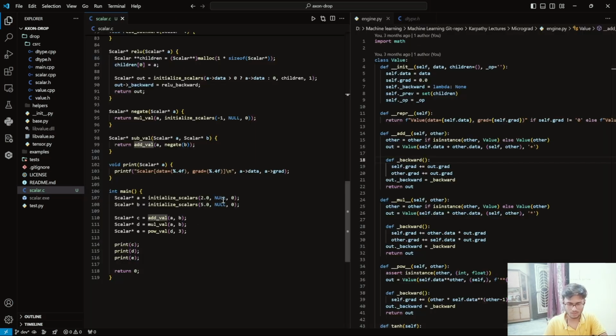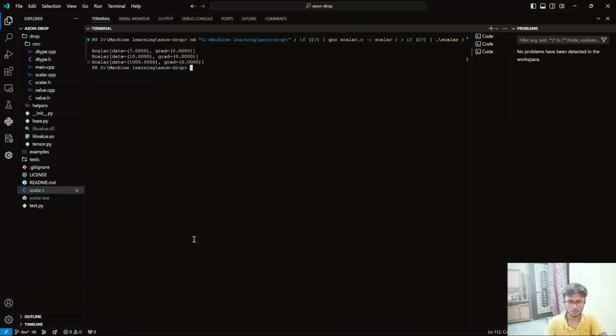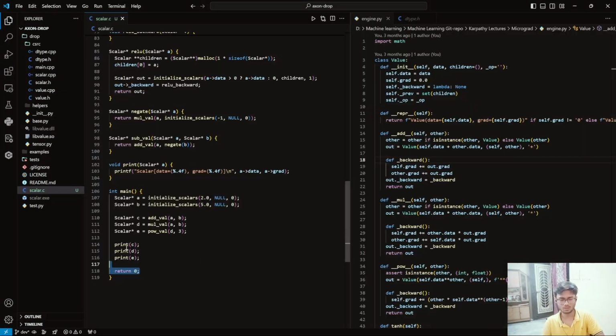Which is, you add 2 and 5, you'll get 7. If you multiply them, you get 10, and if you raise 5 to the power 3, sorry, you raise 10 to the power of 3, you get 1000. Okay, so yeah, it works.